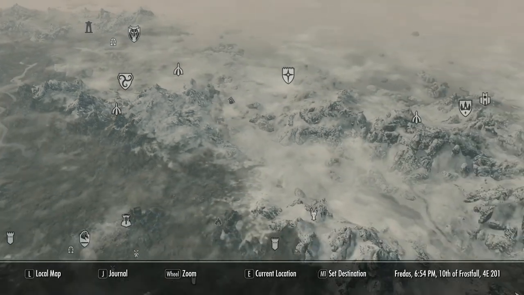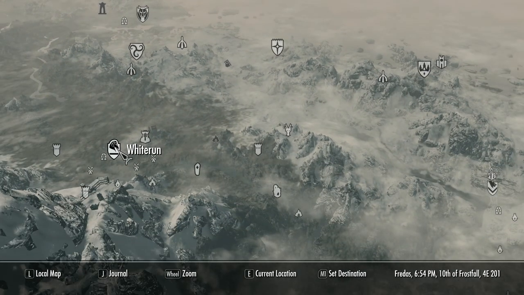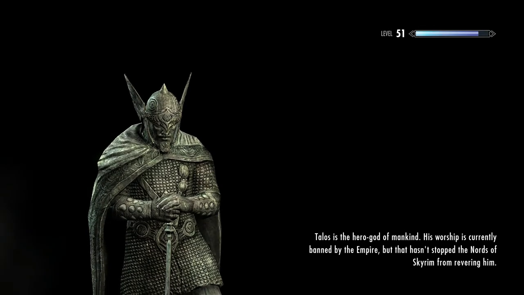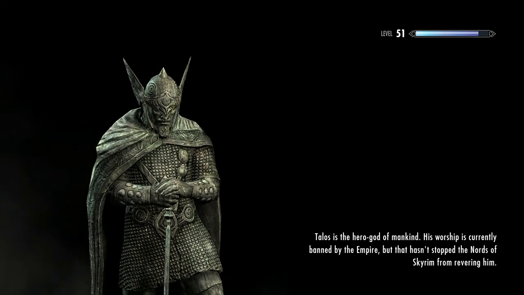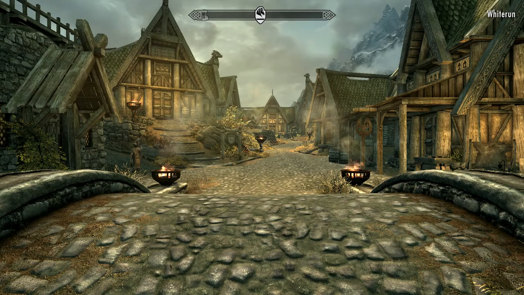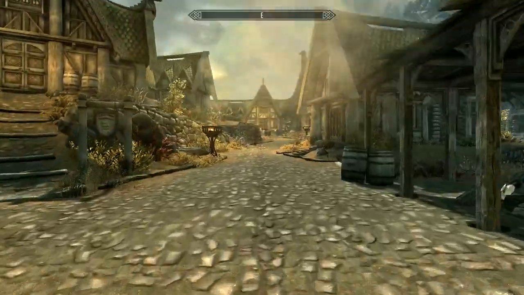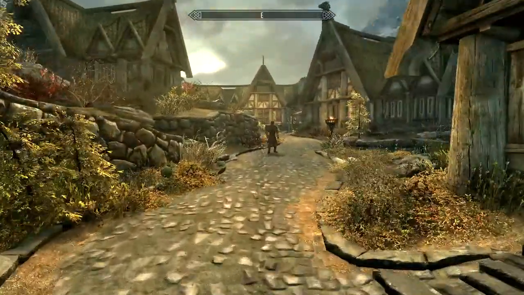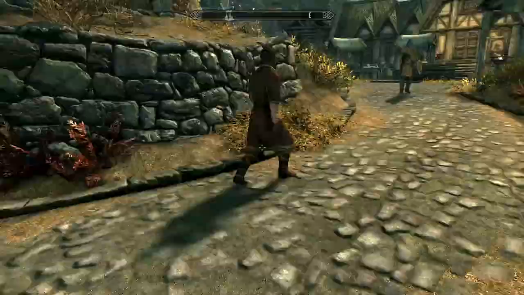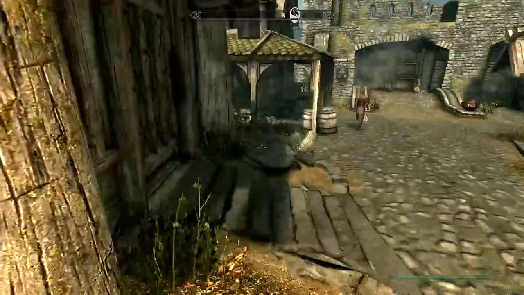All right, back to Whiterun. Okay, so what we're going to do now is what I suggest is the first lot of potion. We're going to basically make potions and try and make our way to 100 alchemy. So the thing that we're going to need first to accomplish all that is, of course, all of our ingredients. So let's go and grab our ingredients now.